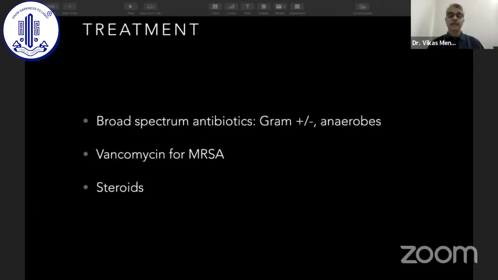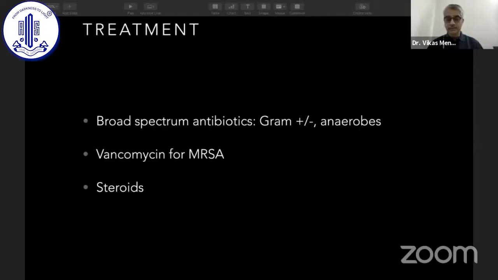So treatment is mainly broad spectrum antibiotics. We try to cover both gram positive and gram negative bacteria. We start with a third generation cephalosporin and an aminoglycoside combination intravenously in orbital cellulitis cases, and observe for 1 or 2 days. If the patient improves, it's fine. Otherwise, we also add metronidazole for anaerobes. Some ENT specialists add metronidazole or tinidazole in the beginning itself if there is a lot of sinusitis.